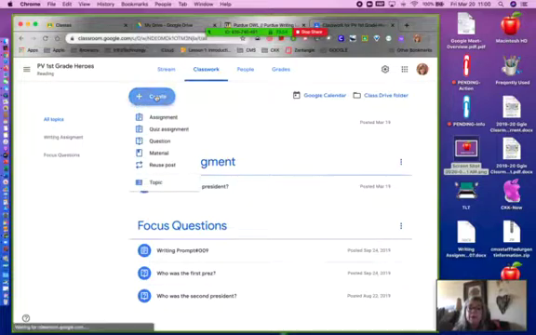I'm going to go back into classwork, and I do want to show you something for the assignment. So if I create, actually, let me show you first material. Material doesn't require any interaction. It is just posting material. That could be posting a spelling list so that parents can watch as students are logging on. They can see the spelling words for the week, or they can see the upcoming calendar, or whatever kind of information, or a video of something that you've submitted. And so you can post that material.